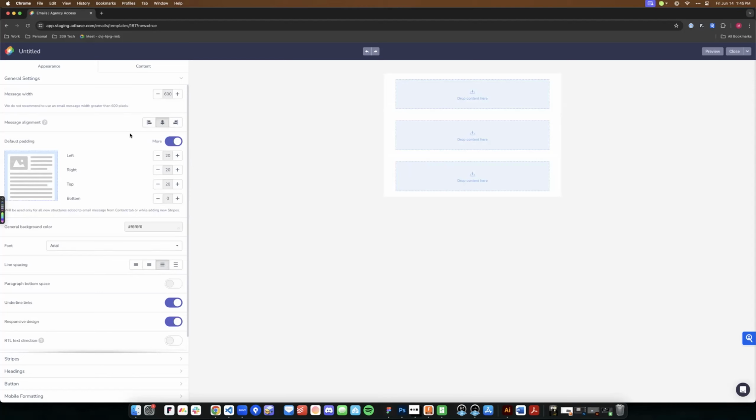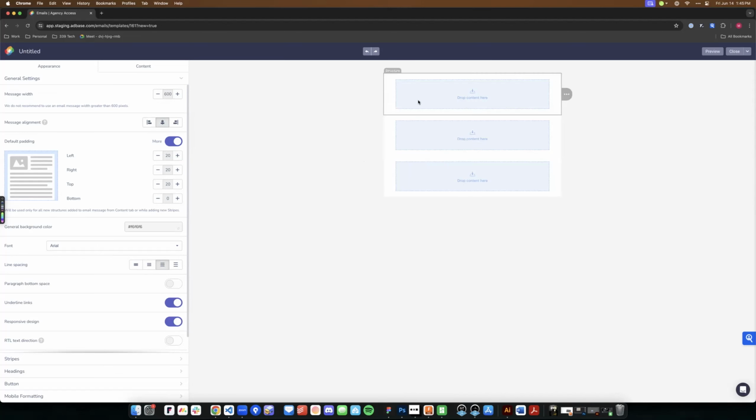And so as I go through here, we'll keep our email at 600 pixels width. I think that's a good default. Most email browsers and email clients support that width without any scrolling. So it's kind of an industry standard. I would suggest leaving it there, or if you want to play with it a little bit narrower, a little bit wider, that's okay. But in general, around that would be a sweet spot.